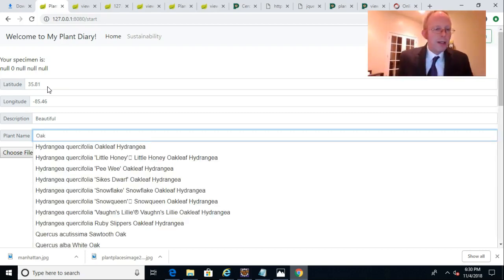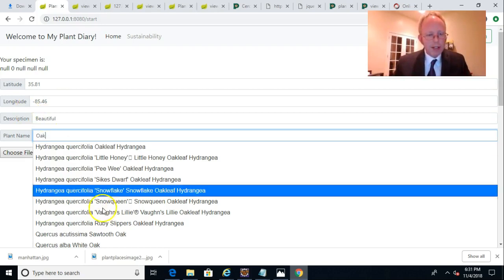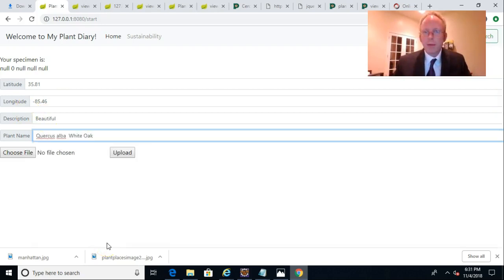Now, one neat thing about this plant name is, in a previous module we did an autocomplete where it would autocomplete after we started typing 3 letters. So one thing we're doing in this learning module is we're caching that information so that if I type in oak 7 different times, it only fetches the information for an oak 1 time. It makes things a little more efficient and a bit more scalable. Good idea for an enterprise application.